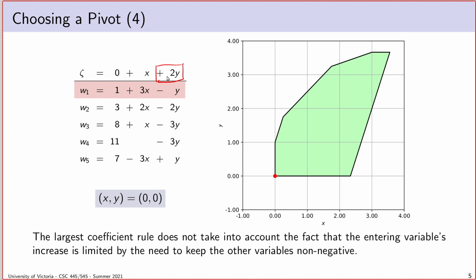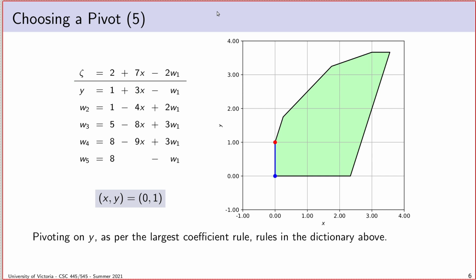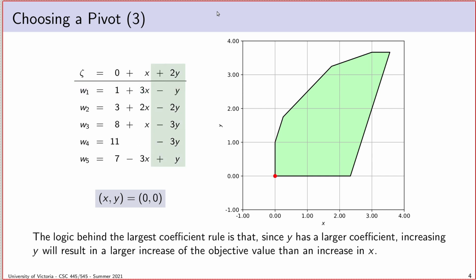That's the key concern. So it's true that yes, if either x or y could be increased to the value 1, then it's better to increase y. But I don't actually know how much I could increase x or how much I could increase y. If I choose y as my entering variable under the usual method, I then have to go looking for leaving variables. And of course I do that by deciding which variable imposes the strictest limit on the value of y. It could turn out that, for example, what if the value that I can set y to is capped at 1/3? And the value I can set x to is actually 10 or something. Well, in that case, x would have been a better entering variable to increase the objective function.